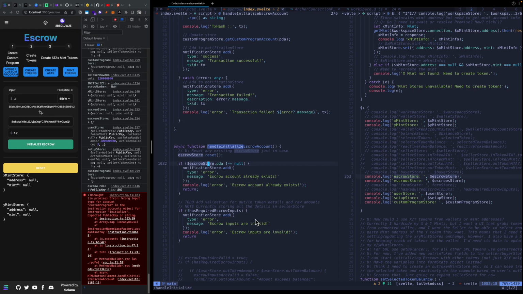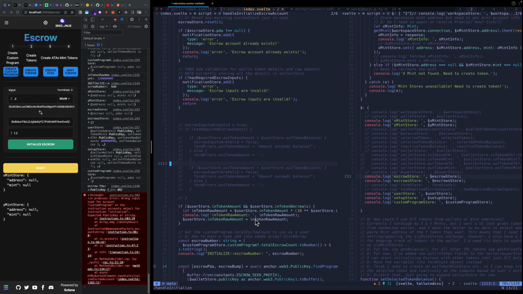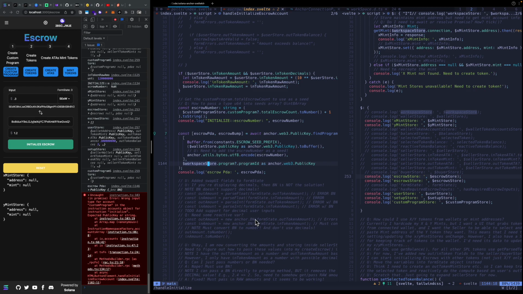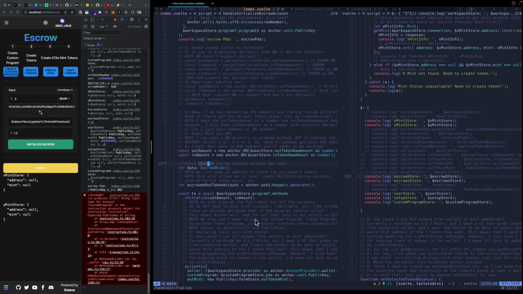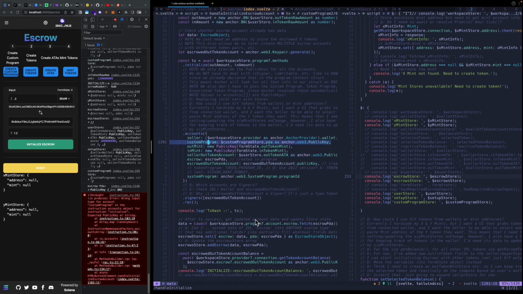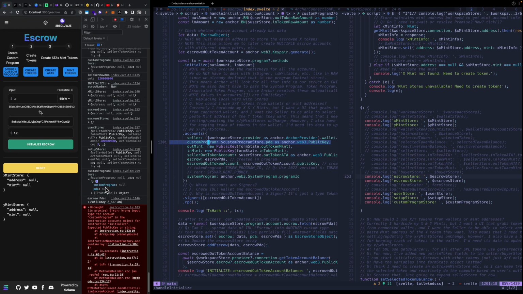And here it's complaining about what we're passing for the custom program. Wrong input type. And my hunch, yeah, okay, here's what happened. Look, so the custom program store, it's been wiped out.